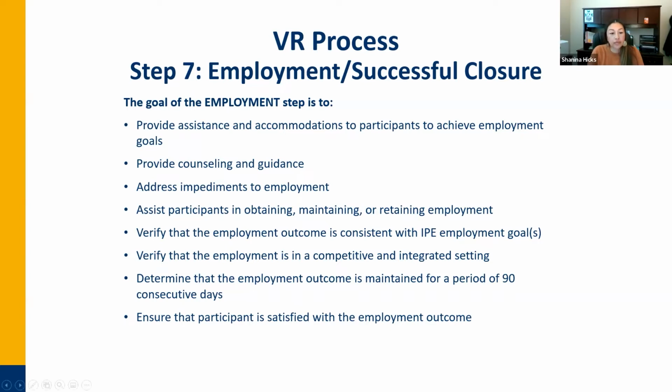Okay, thank you. So let's look at the goals of the employment step. First of all, the goal is to provide assistance and accommodations to the participant to achieve their employment goals. Okay, great. We've done that. They're employed. You're going to continue to provide counseling and guidance throughout this period, address any impediments, making sure that you've removed any obstacles. Just because they go to work doesn't mean that everything magically falls into place and there's no additional problems. You may still need to work out some accommodations with them or for them with the employer. Things start happening once people go to work.